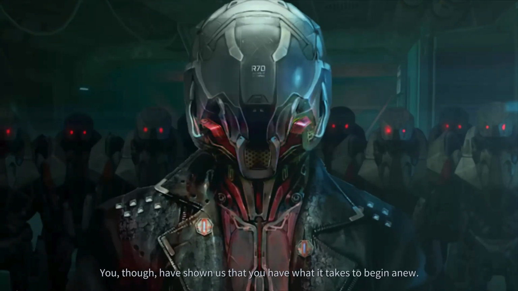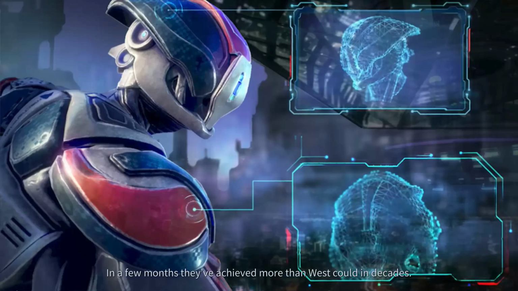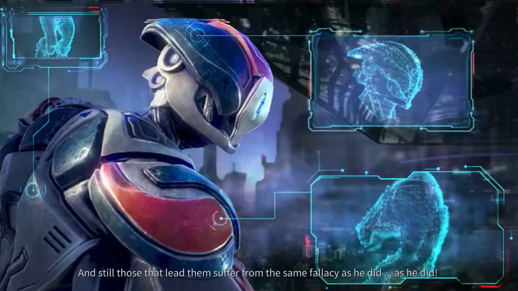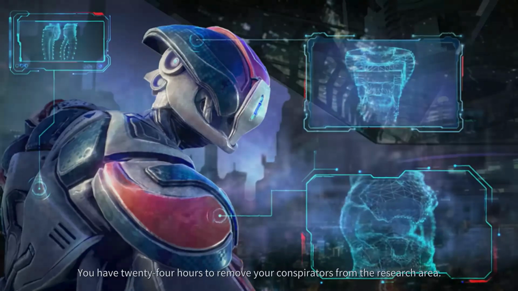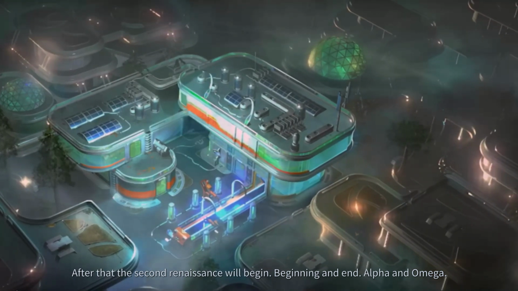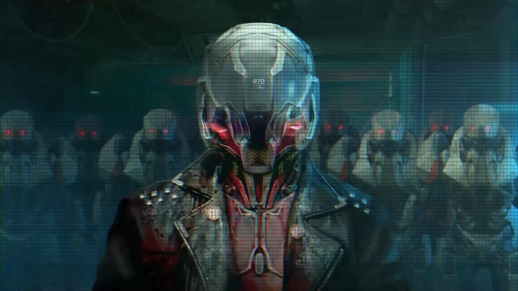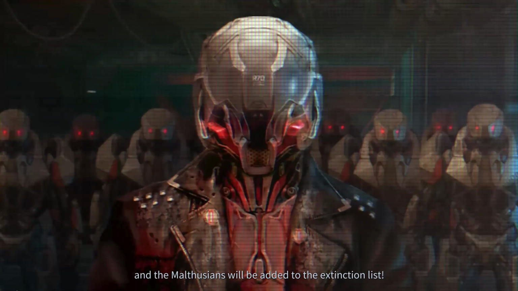You, though, have shown us that you have what it takes to begin anew. It's almost impressive how well Sanhedrian scientists have adapted New Jericho's technology. In a few months, they've achieved more than the West could in decades. And still those that lead them suffer the same fallacy as he did. They are not prepared for total conversion, abandoning flesh to embrace the machine. You have 24 hours to remove your conspirators from the research area. When we attack, all will be gunned down. After that, the second renaissance will begin. Beginning and end. Alpha and Omega. You'll have your chance to break from Sanhedrian, and Tobias West and the other cowards will be purged away. Just don't try to cross us, Mikhail. If this turns out to be a trap, we'll still get the technology, and Malthusians will be added to the extinction list.